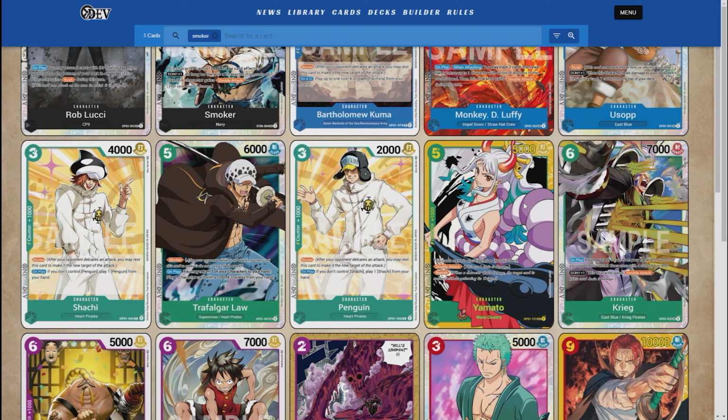Then we have the Secret Rare Yamato. Again, I talked about this last week, but double attack and banish is really strong, especially versus Nami, as with the banish, you don't have to deal with the triggers that come off of events.